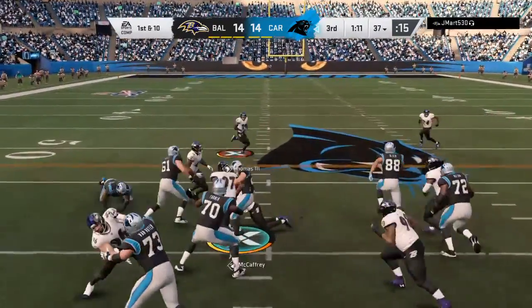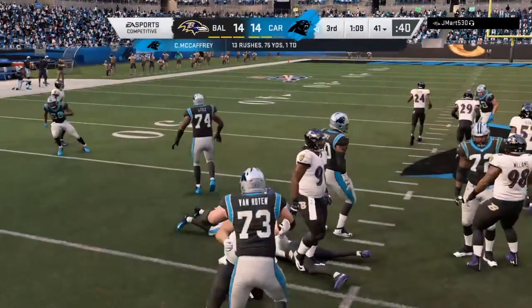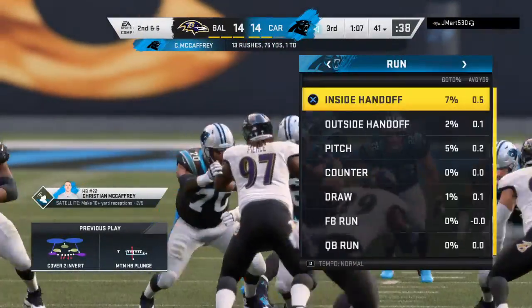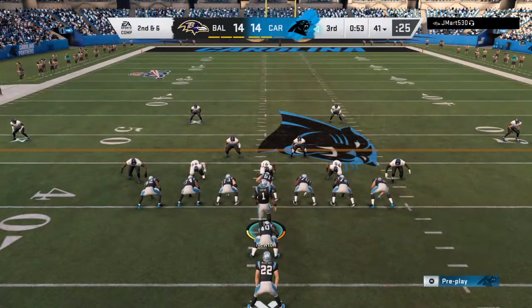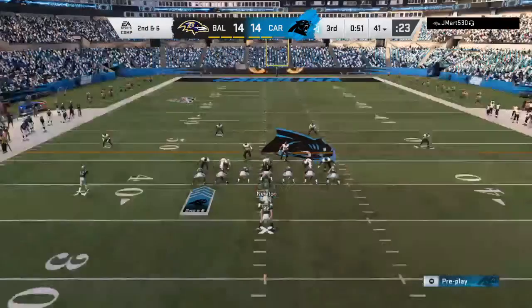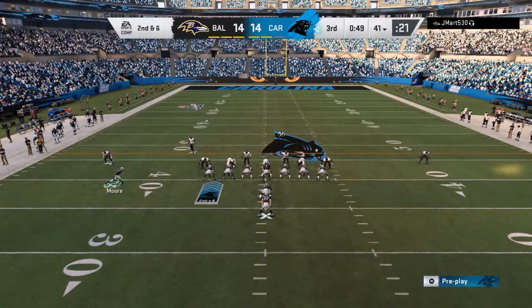They'll run with McCaffrey. And this winds up a gain of 4 to the 41. I call that play a success. A nice inside run sets up a very manageable second down. A very solid gain on that play.